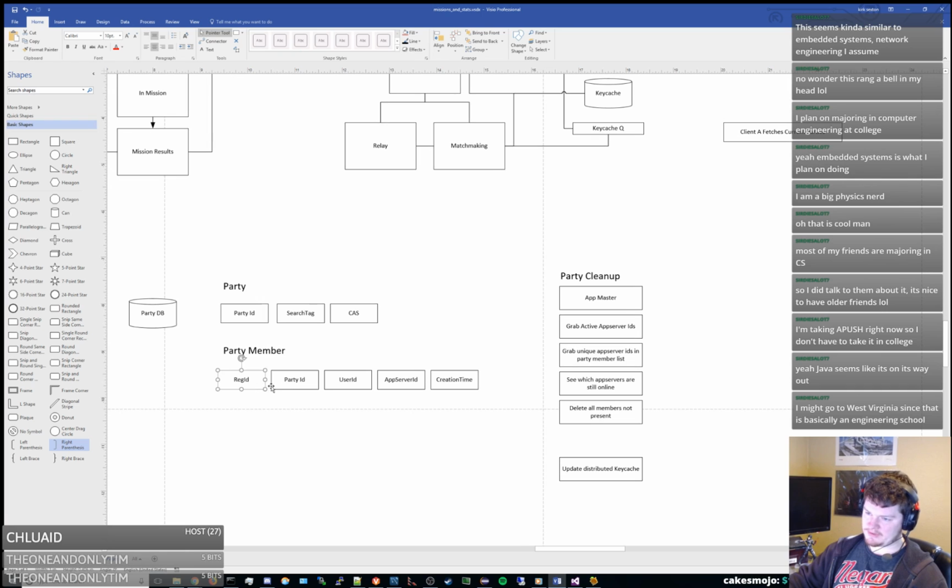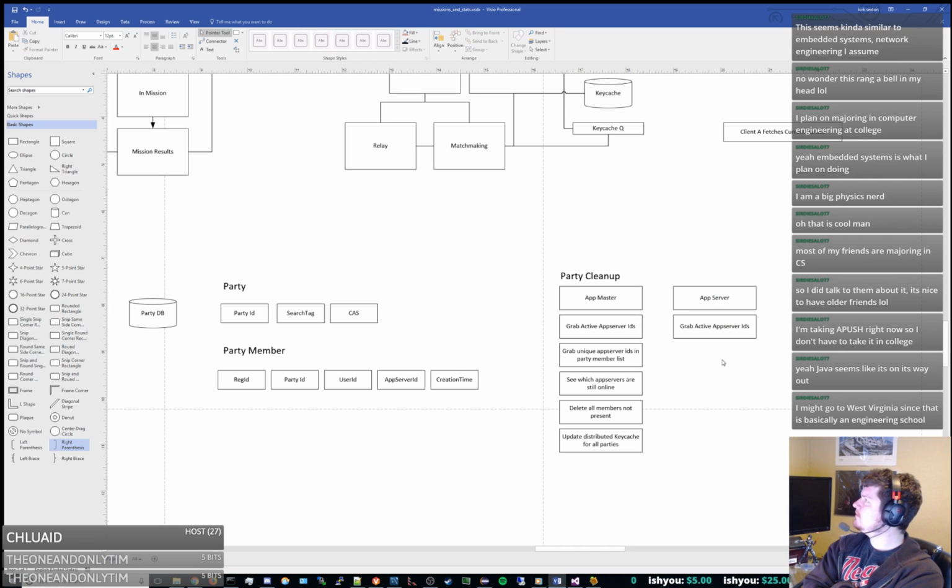And then our party cleanup is literally just, we don't delete parties that join on the party ID. We just remove members that don't exist anymore, and update the distributed key cache for parties. Yeah, for all parties with members. I guess we can just do it for all parties. We have persistent parties, so we have like 50 parties, and we'll just do this every 30 seconds or something, and that's not a big deal. Alright, so party cleanup otherwise for the app server. This is still kind of nasty.